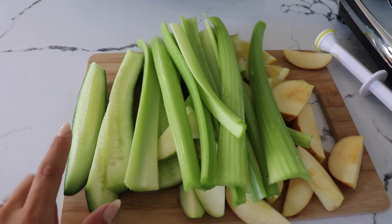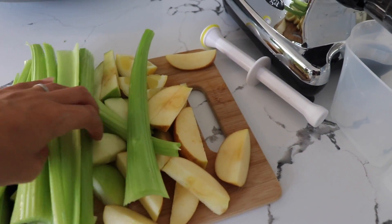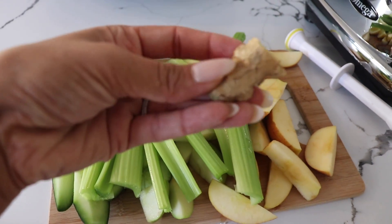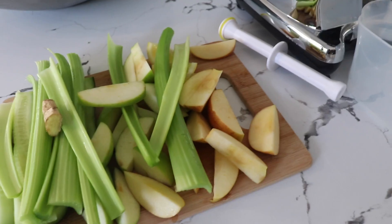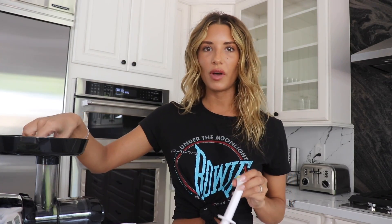So now for my juice — I kind of prepped it all for you guys so I'm not cutting vegetables the whole video. This is my juicer. I prepped everything: we have cucumbers, celery, and a little bit of ginger — I only put this much ginger. Then I have green apples and these gala apples, and a half a lemon. You just turn it on, it doesn't need to warm up, it's super easy. You just press on and start. It's one whole cucumber — not Persian cucumber, just the regular one — cut into small narrow sticks, and you just go like that.